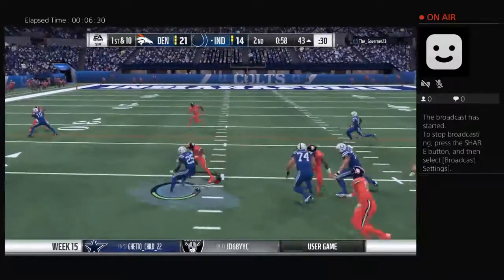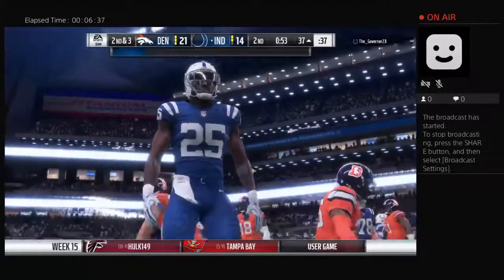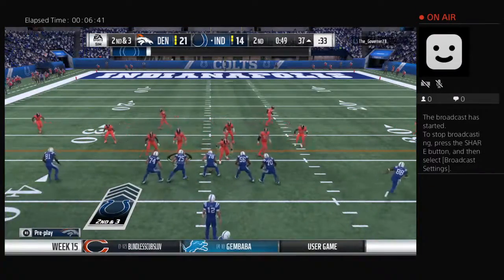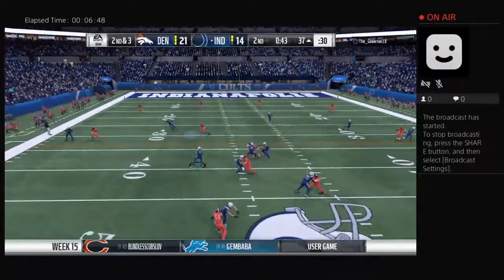They'll run it now out of the gun. A nice little juke. And he's going to be stopped at about the 37. 7 yards on the pickup there, and it'll leave him with a 2nd and 3. Well, no matter how they phrase it, staying on schedule, staying ahead of the sticks, whatever you want to call it, 7 yards on first down, that fits the bill.